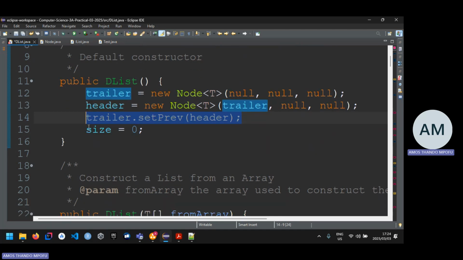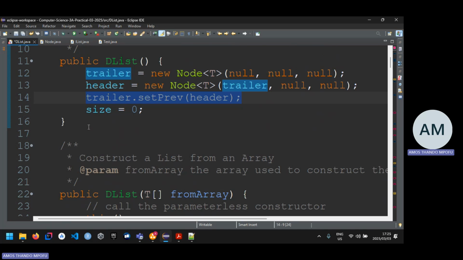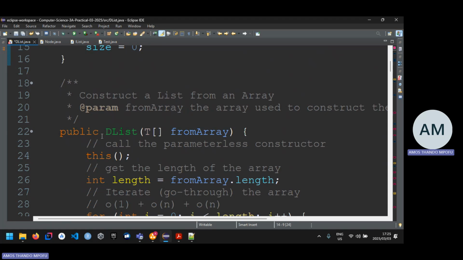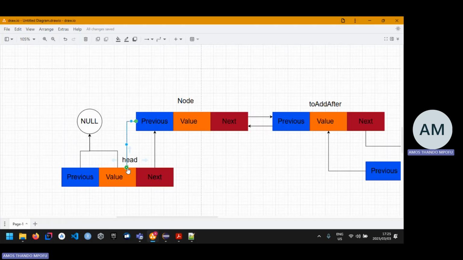Let me think about it. I want to think about the approach they chose. So what if I insert the new node? Yeah, that would mean, let's go with that assumption. Yeah, this would be fine. This is perfect. Because I think in the previous video I talked about it, no pun intended. Previous, the previous variable should point to null, because for you to say it points to head, that would make the first node actually not the first node. If you get what I'm saying. So previous has to point to null.